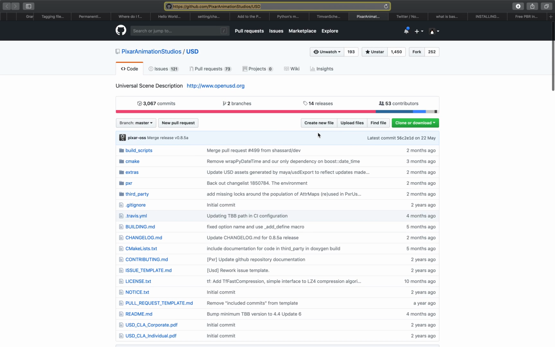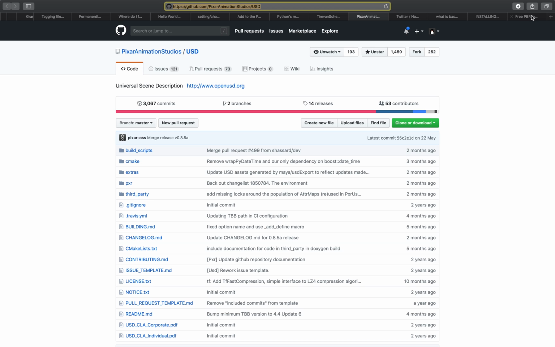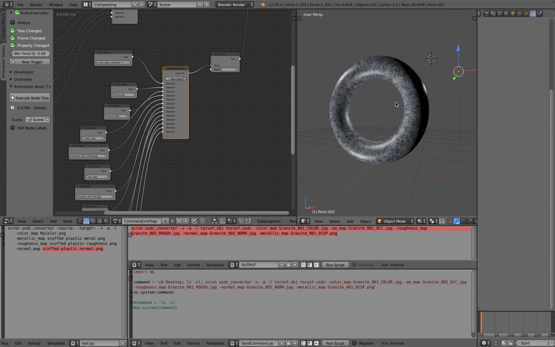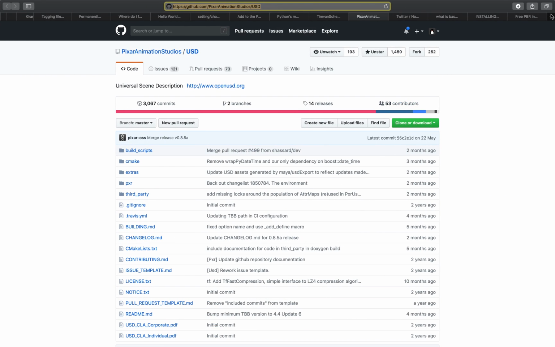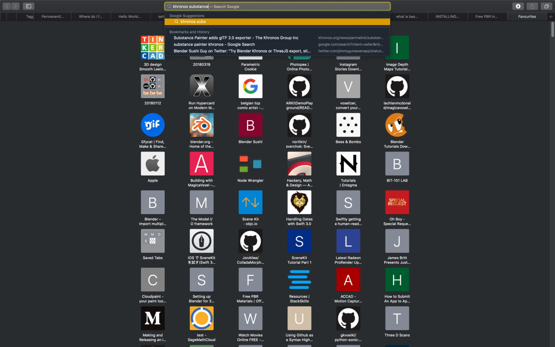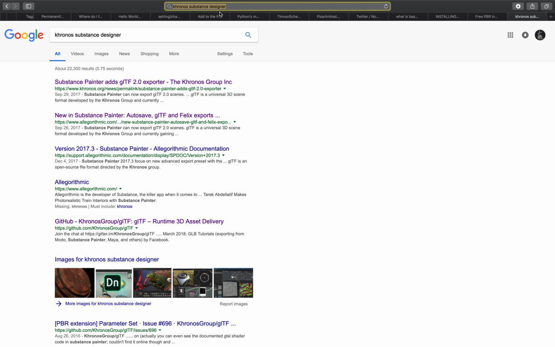Also, in a lot of pipelines, in VR, AR, in the big industry, they're using Maya, Houdini, and also Katana for film productions. So USD is maybe something that can unite all of this together. Maybe, I'm not sure. On the other hand, we have glTF and GLB, so I don't know if that's going to be the future format, because glTF is supposed to be open, I think, and it works with the Khronos Group, which I believe is connected to Substance Designer. A lot of texture artists use Substance Designer to make PBR, and there's already glTF, etc.